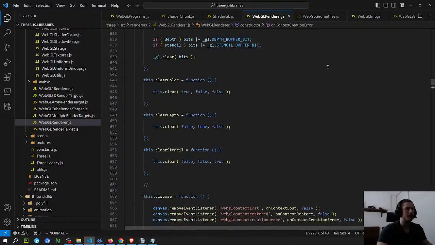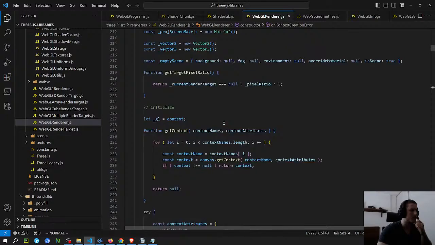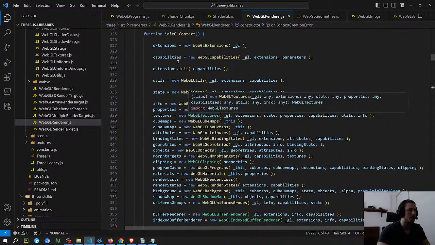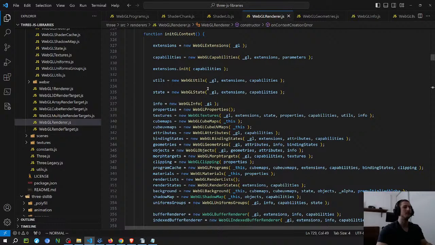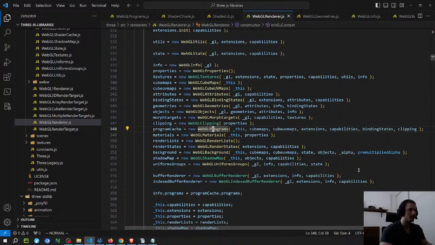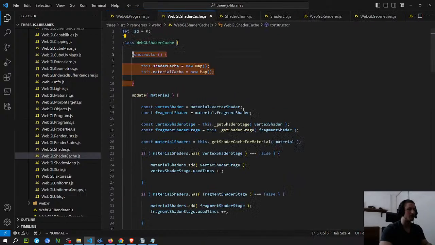But I'm pretty sure there's only a few classes related to the shader construction or the program. It's here. I think yeah, this is one of them, and then there's another one. I think it's inside of this one, the cache. It seems like this is the only class that is related to creating the programs. And then inside of this, there's another function, and this probably caches the shaders that are being used.